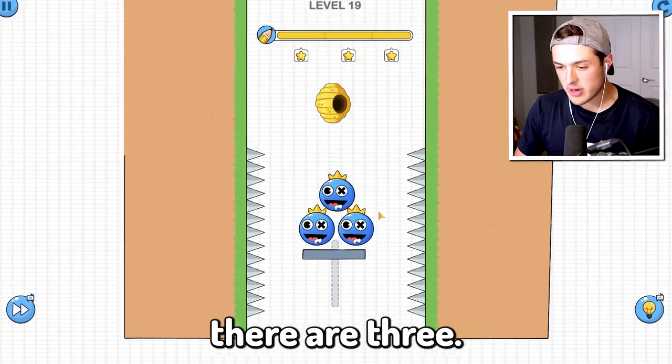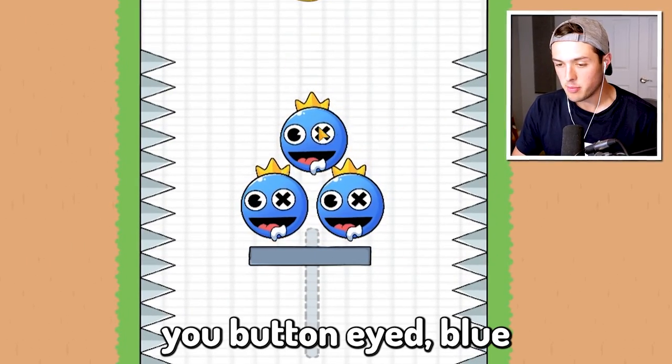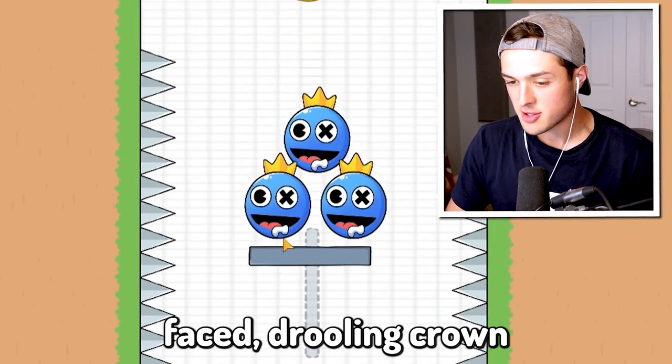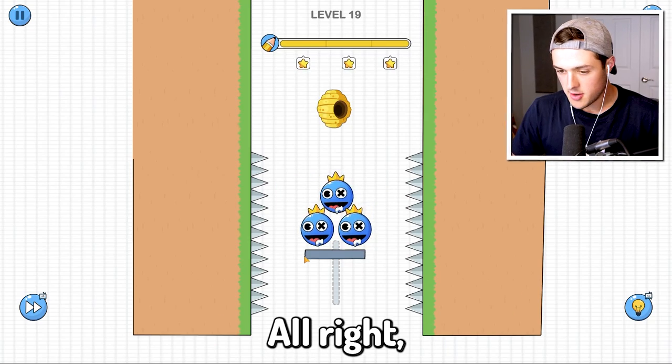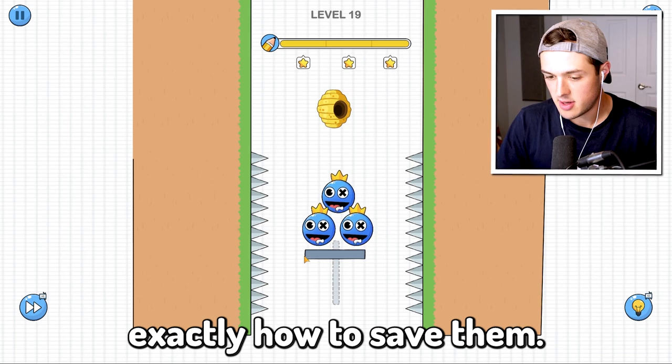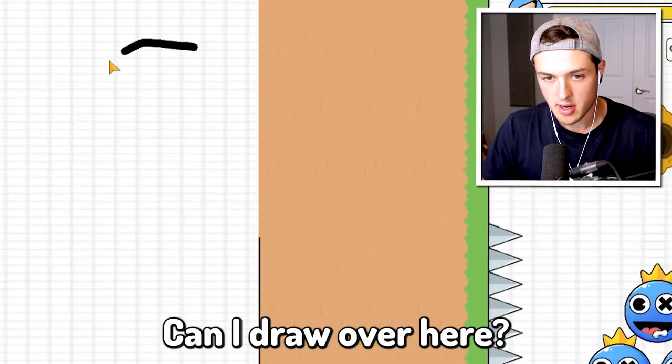All right, there are three Blues. All right, don't worry, you button-eyed, blue-faced, drooling, crown, beautiful Blue peoples. I will save you. All right, now I gotta figure out exactly how to save them. All right, I'm actually kind of curious. Can I draw over here?